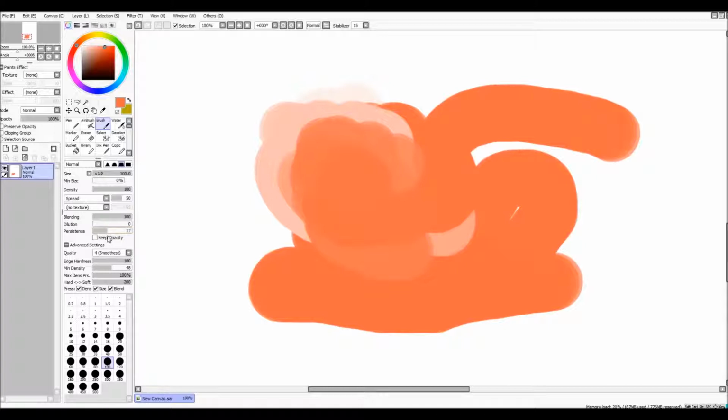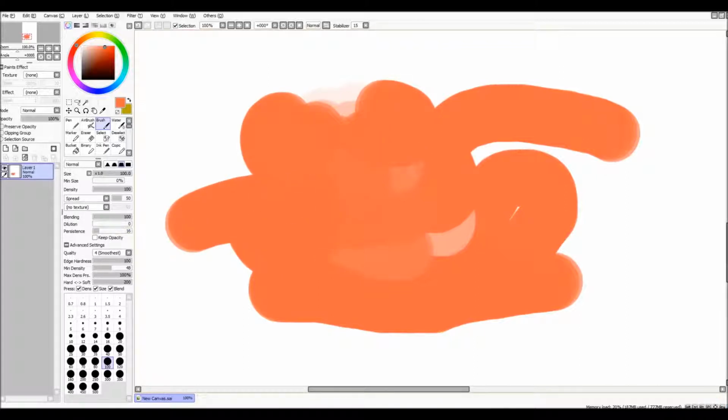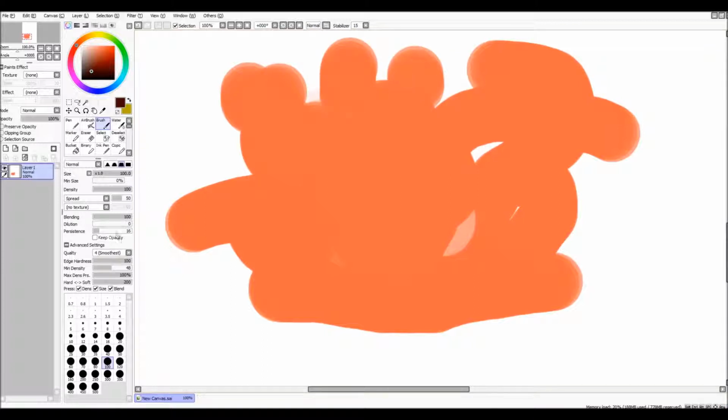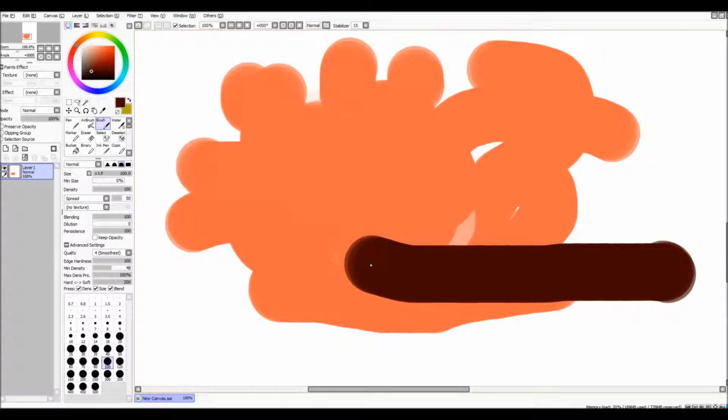And then persistence is how much it will pick up that color. When I take it off, it doesn't use this color as much, so it's less persistent.